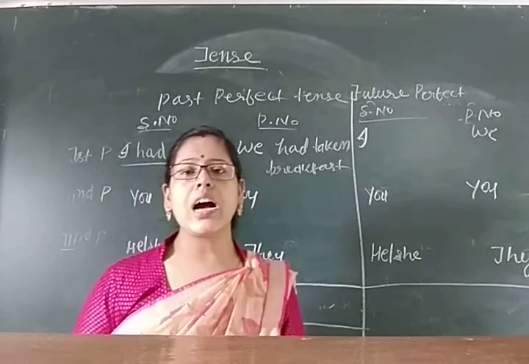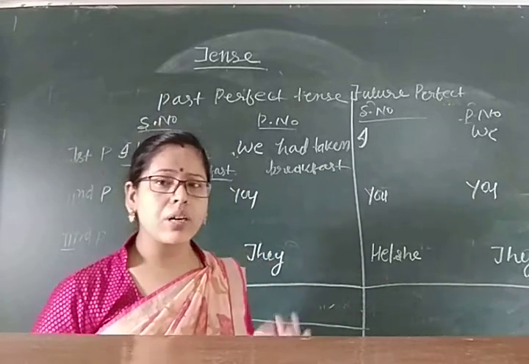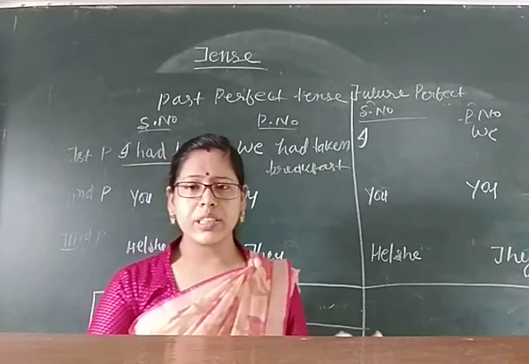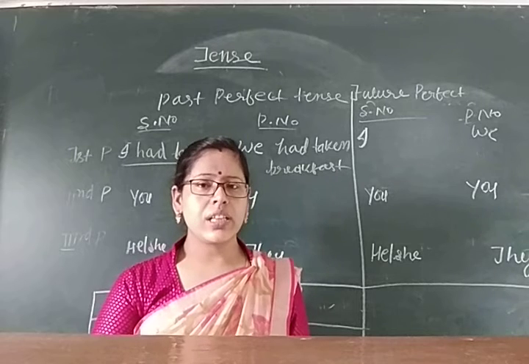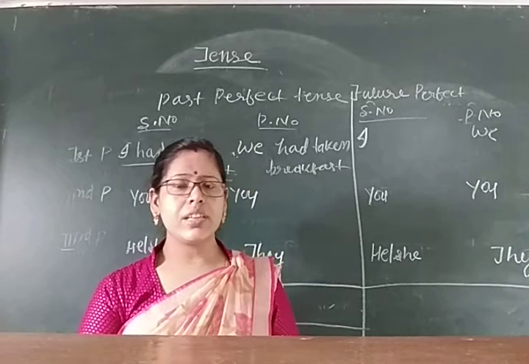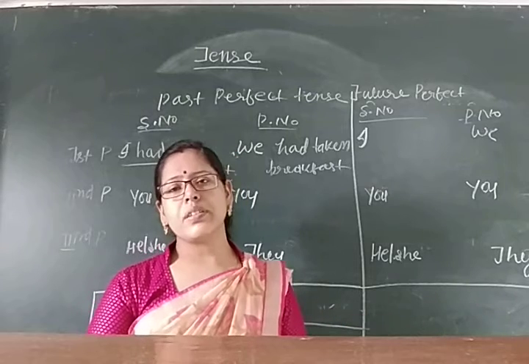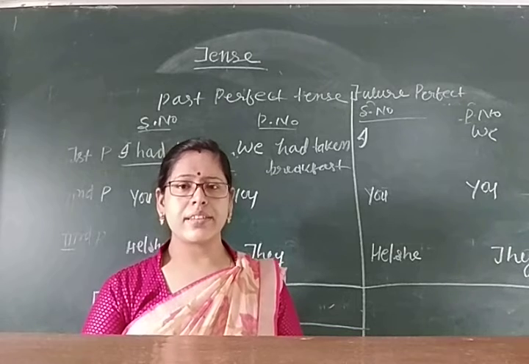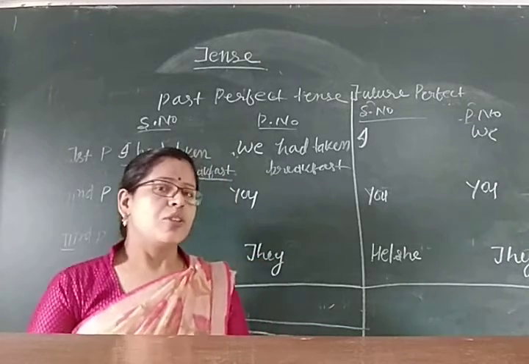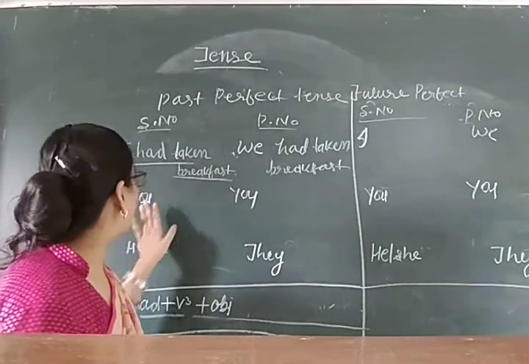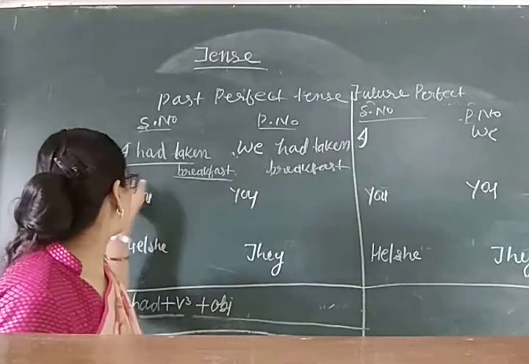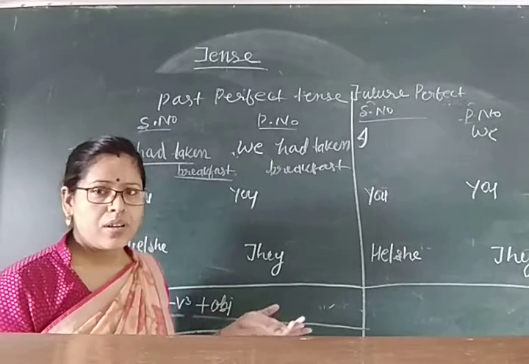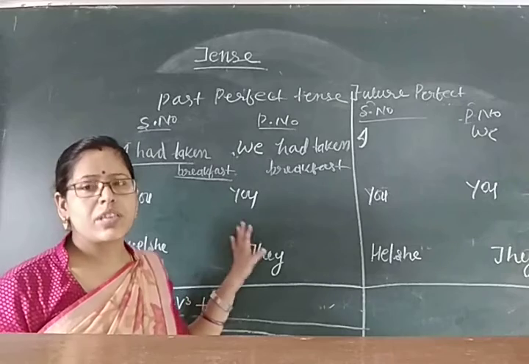We had completed our work. यानी हम लोग अपना काम कर चुके थे. So if you are getting at the end of the Hindi sentence, चुका था, चुके थे, चुकी थी, then definitely the sentences are examples of past perfect tense. All right. So you can write the Hindi of any one sentence just below this first person singular number. This will help you. Okay. In revision, it will be very much helpful for you.